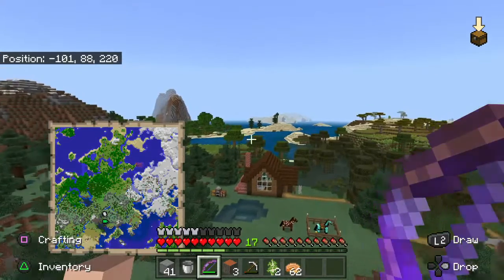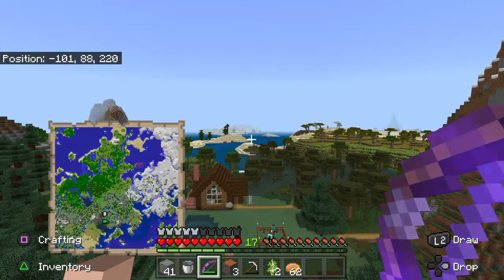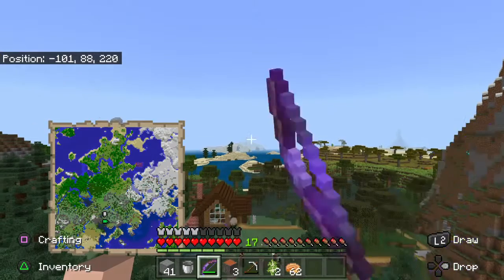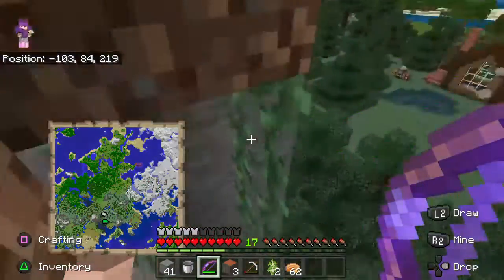What do you call them things? Ocean monument just past that second island back there. You can barely see it rendered in through the render fog. There's an island back there. Just past that island is an ocean monument.